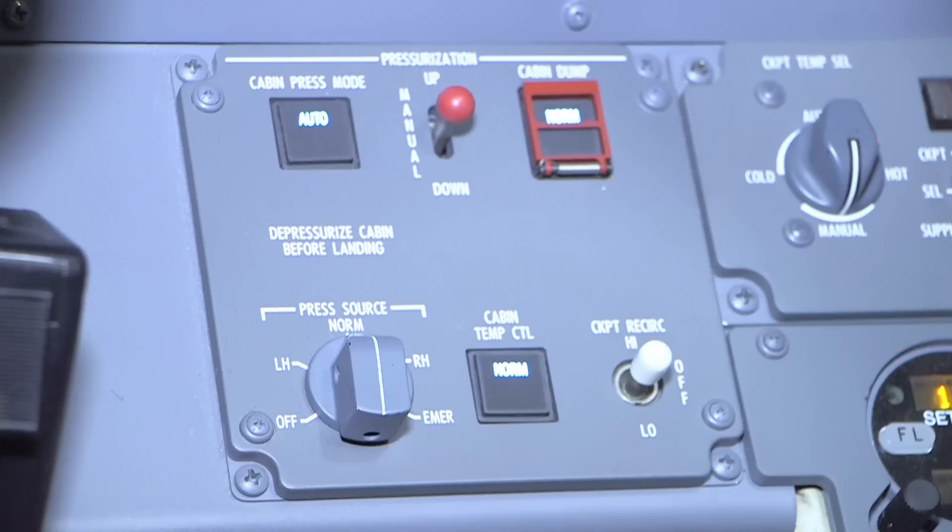Some aircraft are equipped with a cabin remote control switch located on the co-pilot's instrument panel that turns the temperature control of the cabin over to the control panel located at the executive seat on the right-hand side of the cabin. This is important to note when troubleshooting cabin temperature control, as any attempts to control cabin temperature in the automatic mode from the cockpit with the switch in the remote position will be unsuccessful.